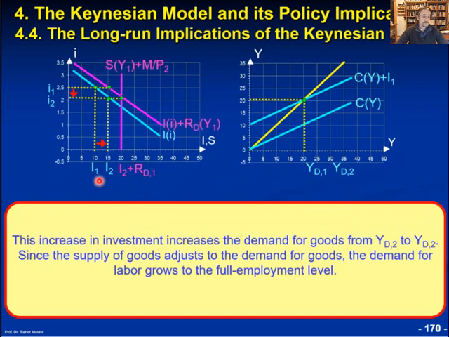Now this higher investment credit demand will now be used to buy more investment goods, and consequently this will now spill over to the market for goods. The old investment level of 10 that leads to this total demand curve will no longer be given. Instead, we will have a higher investment level of 15, so the demand curve will move upward. Total demand curve will now be on this level with higher investment. This means that the new intersection point with the 45-degree line lies here, and as a result GDP will jump from 20 units to 30 units.